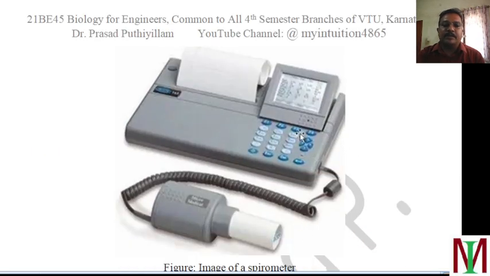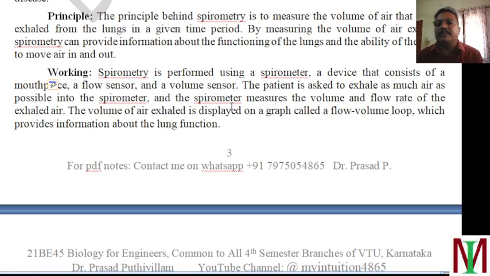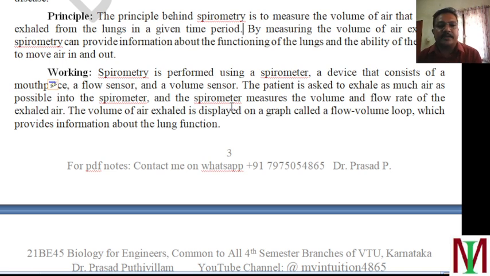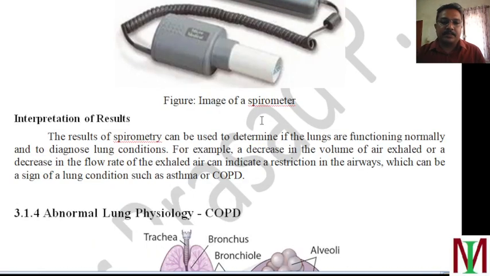A spirometer measurement device is given as a schematic representation. Working of spirometry — it is performed using a spirometer which consists of a mouthpiece, a flow sensor, and a volume sensor. The patient is asked to exhale as much air as possible into the spirometer, and it measures the volume and flow rate of the exhaled air. The volume is displayed on a graph called a flow volume loop. Just like blowing a balloon — how powerfully we can blow, that much more air we can exhale, meaning our lung is working well. If very little air comes out, something is wrong with the lung.